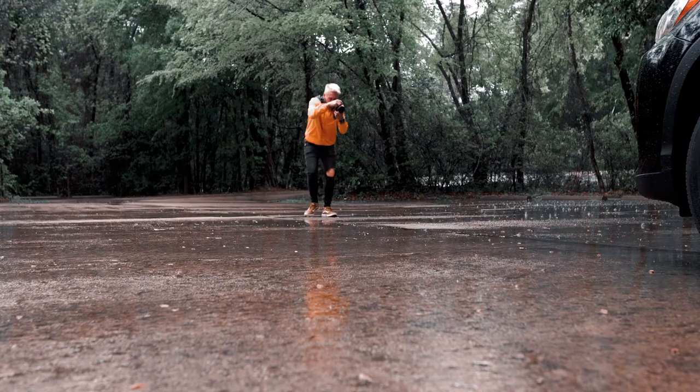So we're out here in the parking lot, taking a couple photos. I have my awesome trusty dandy umbrella to make sure that my stuff doesn't get wet, I don't get too wet, and just go with it and see what we can create. Obviously it's not the most exotic location, but I thought it was pretty cool with all the trees surrounding it and how much rain there is. So I thought it'd be cool to get a couple shots. So let's go.